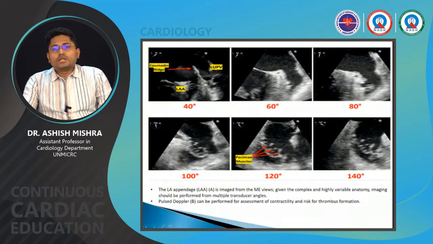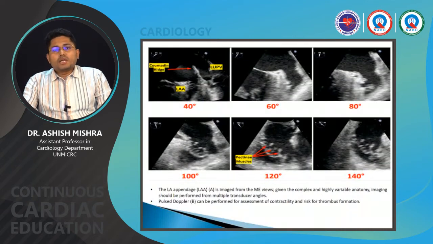So one should know that there are some echogenic structures, projections from the LA appendage. These are the pectinate muscles, and one should not confuse them with an LA appendage clot. In this view particularly, we can see a small LA appendage clot right at the apex of the LA appendage. This is the Coumadin ridge, and we can see the LUPV draining right above the LA appendage. So this screening of the LA appendage is also important when we are planning for BMV procedures.